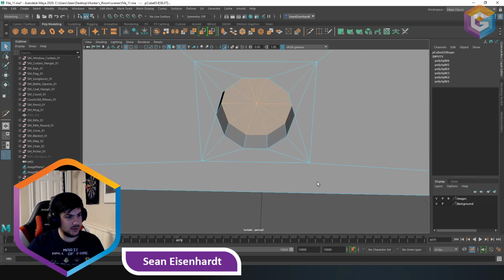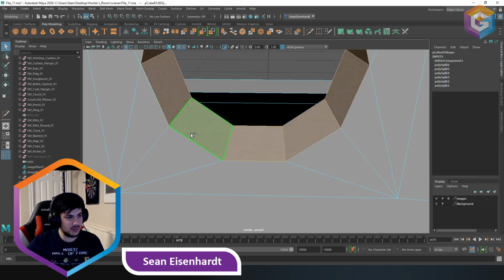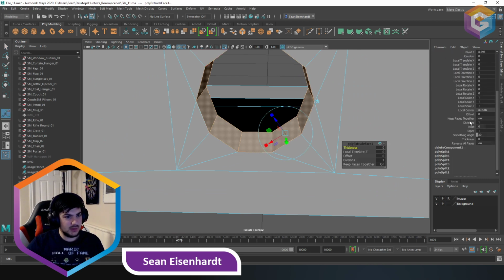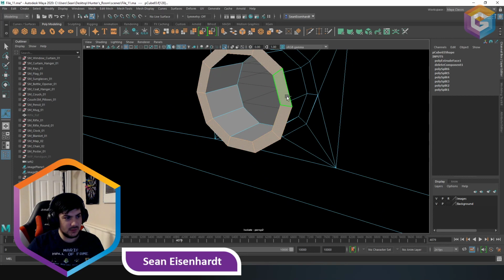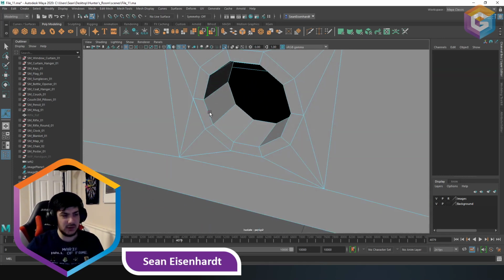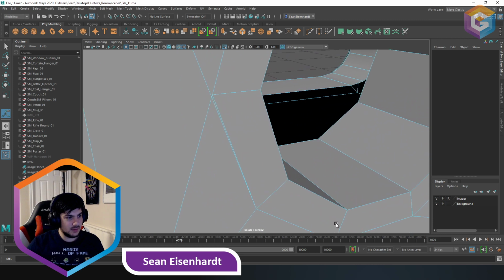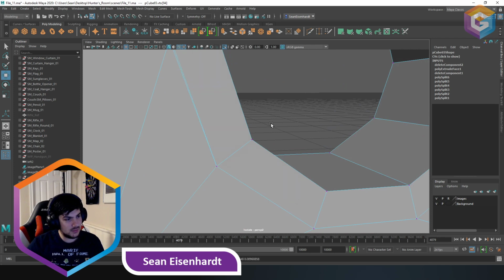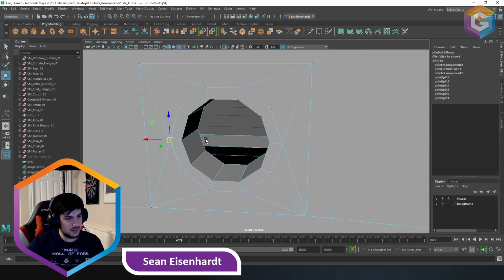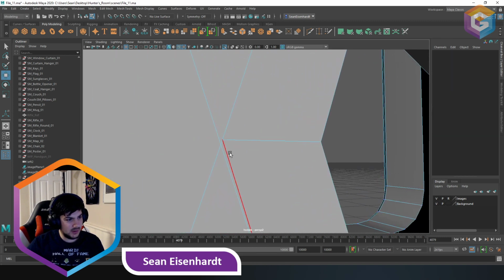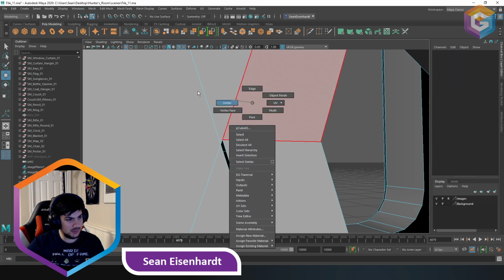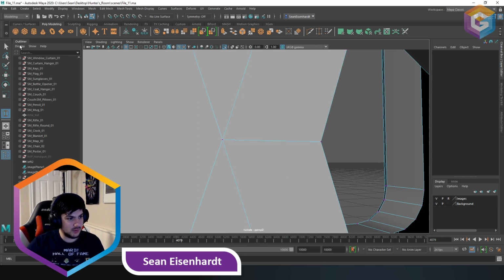Good, it's just that selected. We don't really need that anyways. We're going to extrude this inside, like so. Get rid of these faces because we don't need them. What is going on here? Okay, that's not correct, but not that big of an issue either. We can just delete this poly and target weld, and boom, fixed.